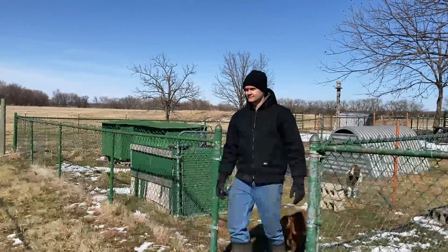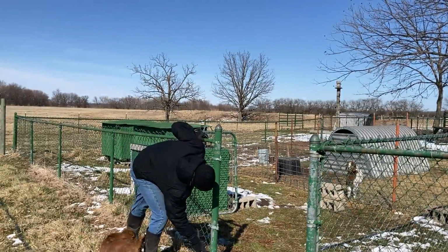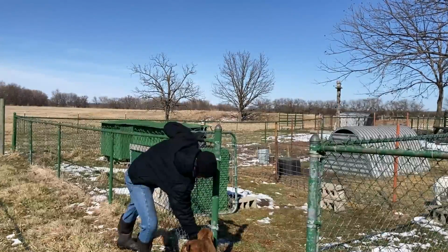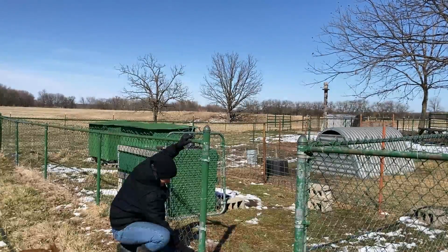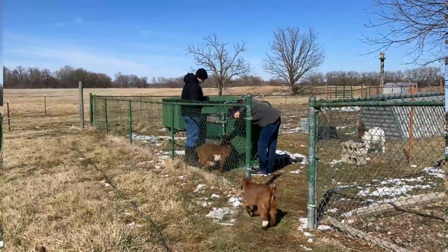We're taking some of the old down and taking away those old green huts, and then we're going to build another chain link section to split that goat pen into two pens. So when mamas have babies, we'll have two separate pens to work with. So you guys join us for this process.